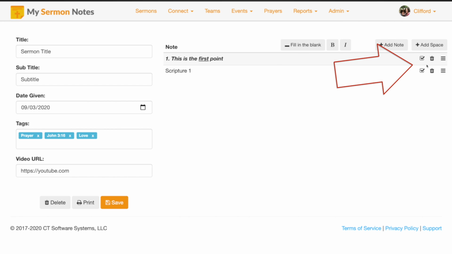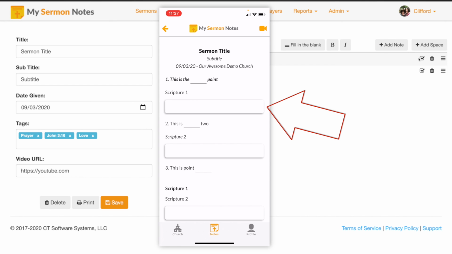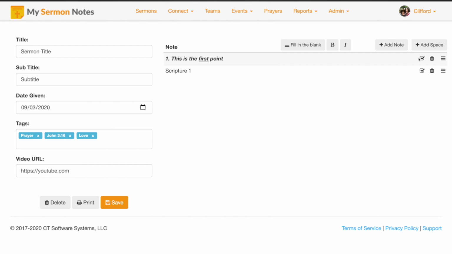So these checkboxes right here will determine whether there is an additional freeform note box underneath the point. So when we look at a sermon here, we see that there's these white boxes and they're infinitely expandable, and the user can take as many notes as they like in these white note boxes. So we highly recommend having one note box per point. So if you've got 3 lines here, see, we've got 2 lines. If we've got 2 lines as part of point number 1, then I would uncheck this right here and just have the note box under scripture number 1.